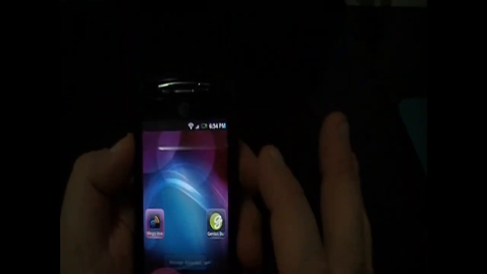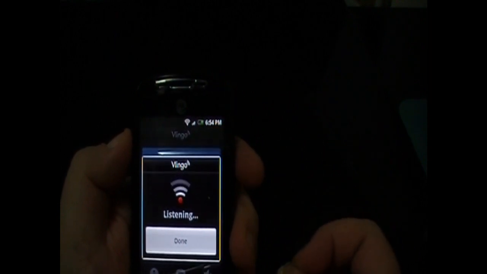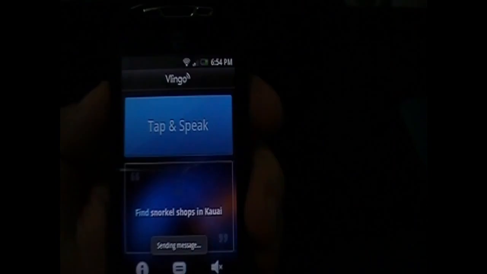Let's try Vlingo. Email Terry, subject, test, message, this is another test. And Vlingo gives you a done button, so you don't have to. Okay, and my wife has two email addresses. Let's just pick one here. You can see, I'm going to black her email out, but it filled in the subject line and the message correctly. I'm just going to go ahead and send that to her. What more can you ask for? Once again, Vlingo hits the mark.